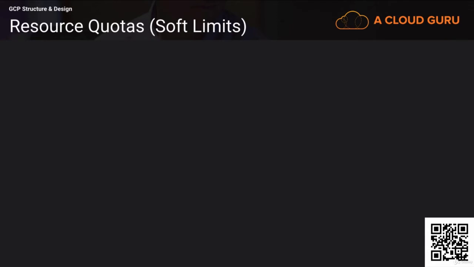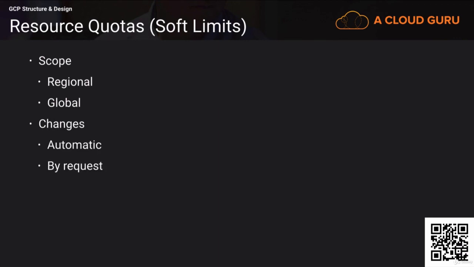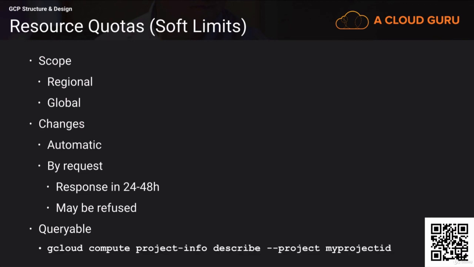But there are still some guardrails in place to protect you from some mistakes and to help Google better manage their load spikes. Basically, a quota is how much of a particular service you're allowed to use, and some of these might be regional and others might be global. If you wind up hitting the limit for a valid business reason, you can get this changed. Sometimes Google might actually change these automatically for you, but otherwise you can also request that they be changed, and they'll respond to those requests in 24 to 48 hours, but they might say no, depending on what you're asking for. Also, it may be useful to know that you can query for your current limits, running this gcloud command. We'll get into gcloud more later on, but in particular, this asks Google to tell you what your current limits are for this particular project.